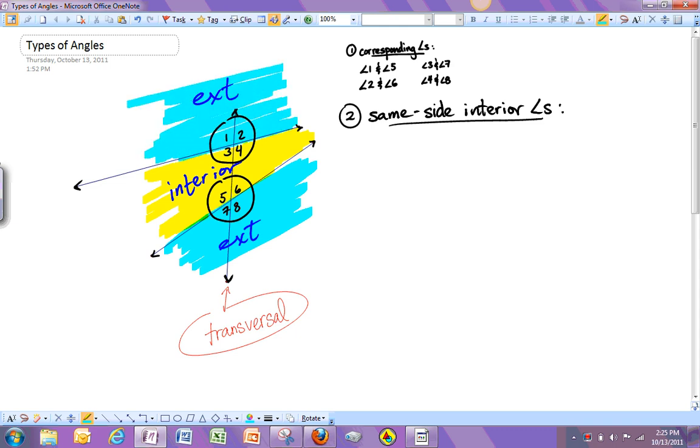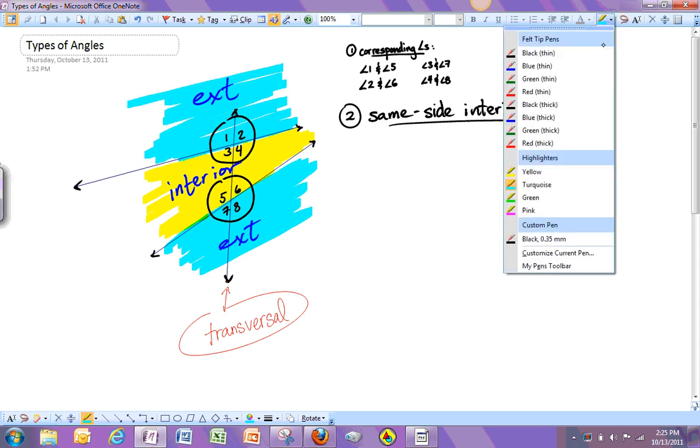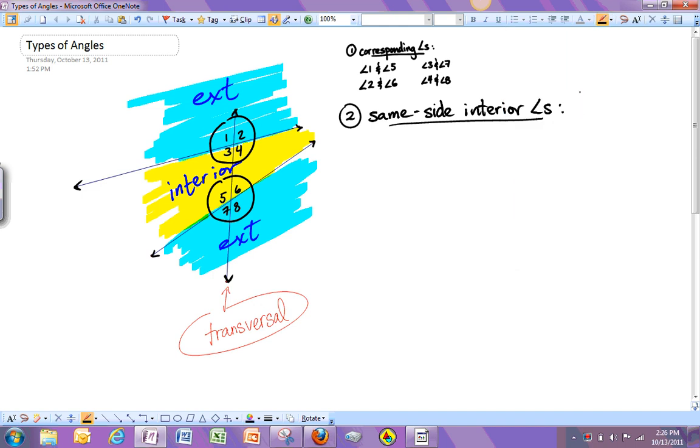Okay, hopefully that makes sense. So if I say same side and interior, then my goal, same side means same side of the transversal. So my interior angles are 3, 4, 5, and 6. If I pick angle 3, then I've picked one from this chunk. I now need to pick one from this chunk that's interior and on the same side of that transversal line right down the middle. So you only got one choice there. It's got to be angle 5. It's on the same side of the transversal and they're both interior.